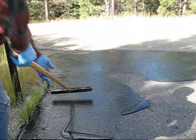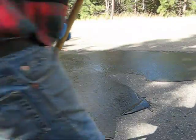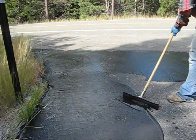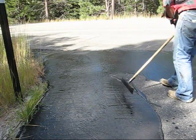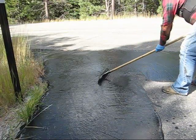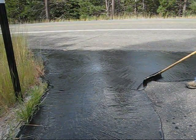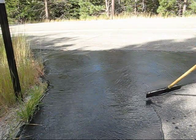Yeah, heavy. Okay, this is basically how it's done. Nice and slow, don't rush. Rush makes a mess.